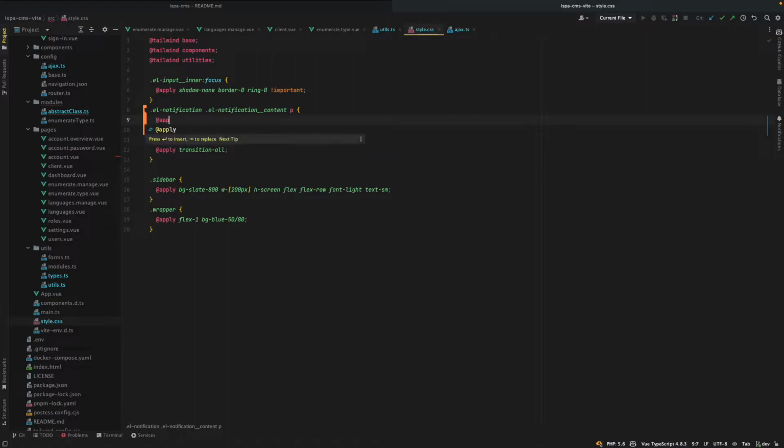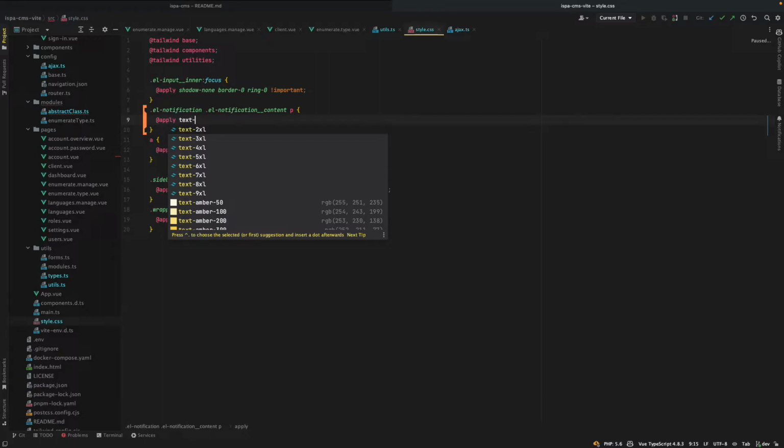We have apply in the text justify inherit.